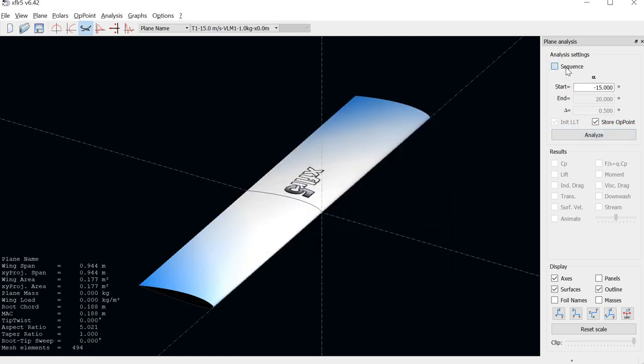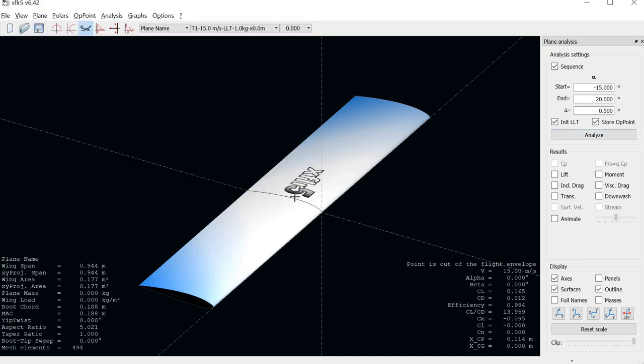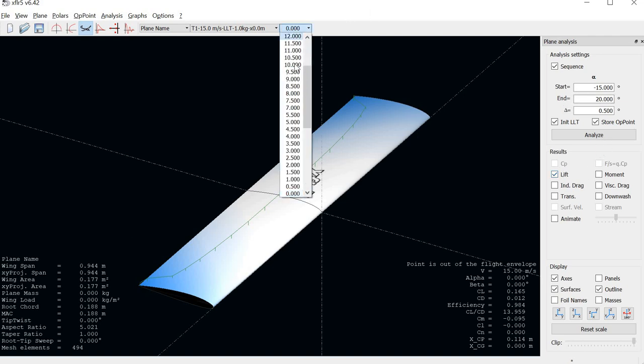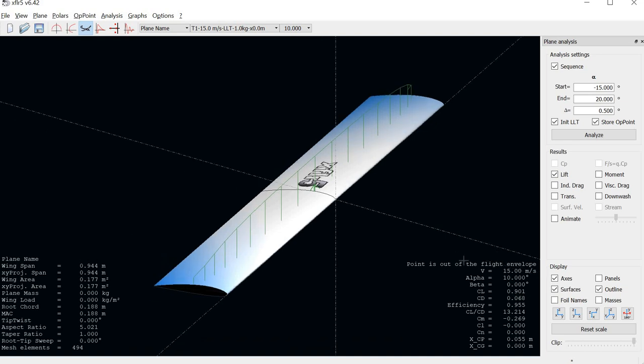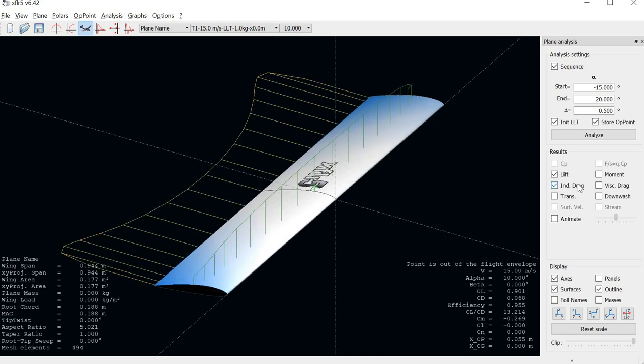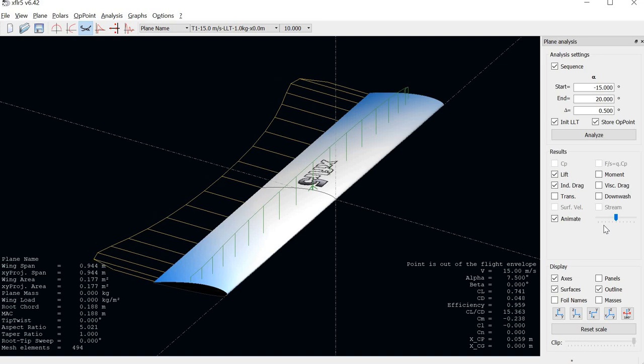Now start at minus 15 degrees and end at 20 degrees, and analyze. OK, close. Now we can see the lift for 10 degrees, and we can check the induced drag for the same. The Animate button, this is how it works.